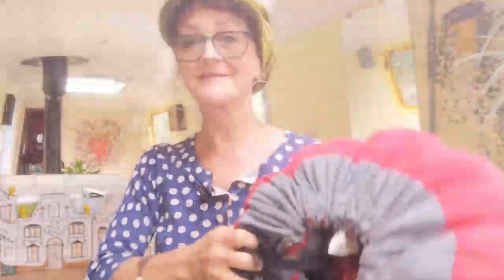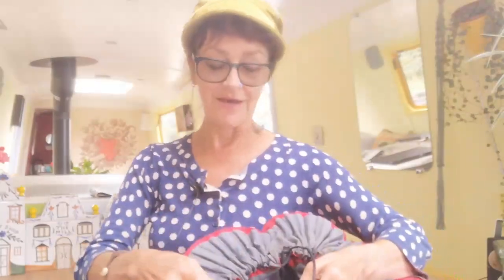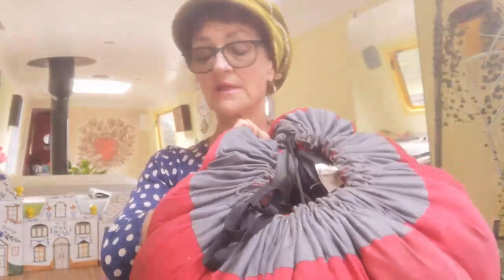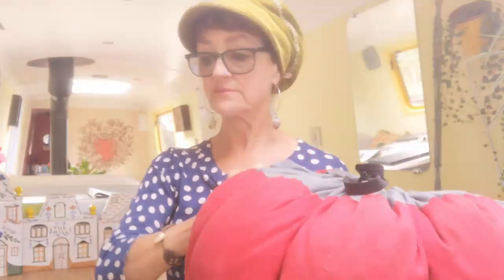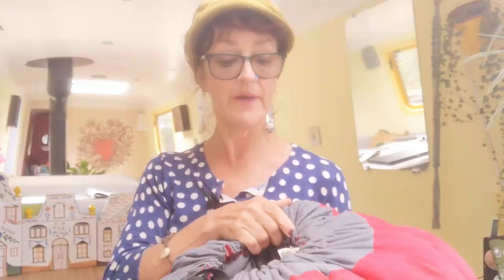So this is another way of cooking, and I use this all the time. I've had it for 12 years. It's ancient, getting quite grubby, but I'm sure you've seen these. They're called Wonder Bags. This is a large one, and you can get them in small and medium as well. And you can get a really large pan in this, like a big cast iron pan.